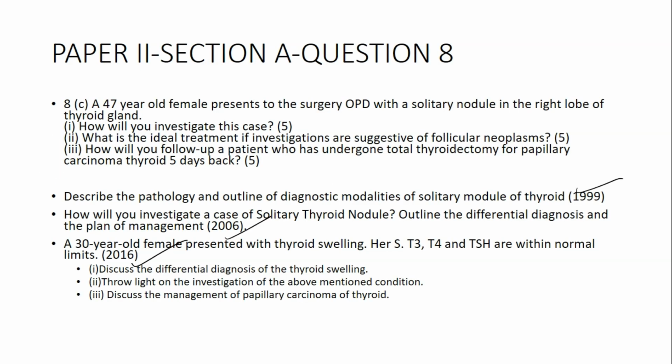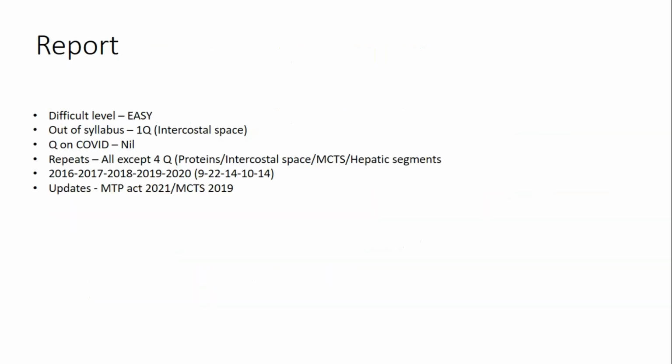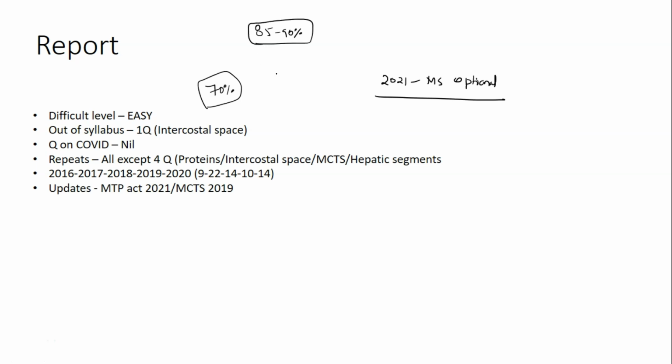So, I think this will conclude our discussion on the 2021 medical science optional paper. In this, almost 2 hours of discussion. What are your take homes? Your take home is overall the paper, almost 70% of the aspirants whom I interacted with said that it's an easy paper. They're very happy with it, and many have said that almost 85 to 90% we have covered in the notes. And the remaining 5% can be indirectly interpreted from the notes.